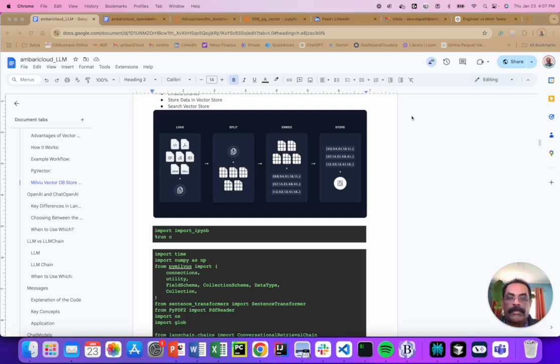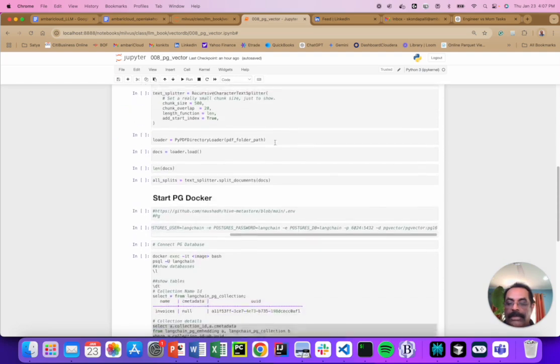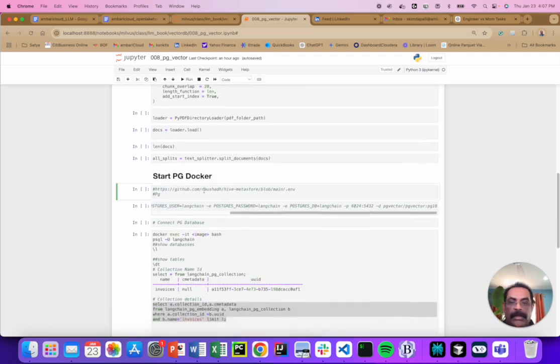Okay. So, a very quick overview before we go in: we're going to load the files, split them into pages and then chunks, embed them, and then store them into the vector store. That is the common theme for how to store documents in a vector store. Before we start, make sure that you install PG vector and Postgres, and that you have fully installed them.